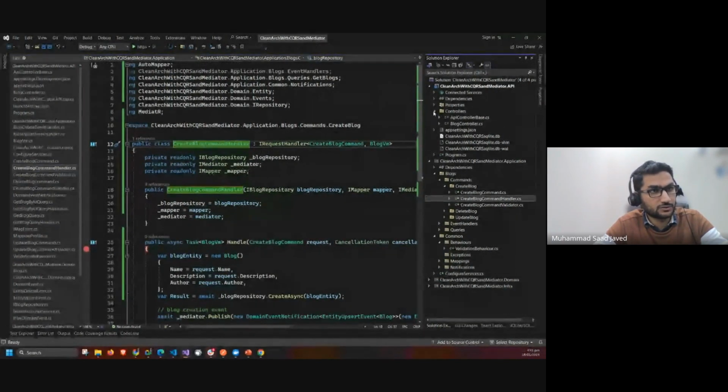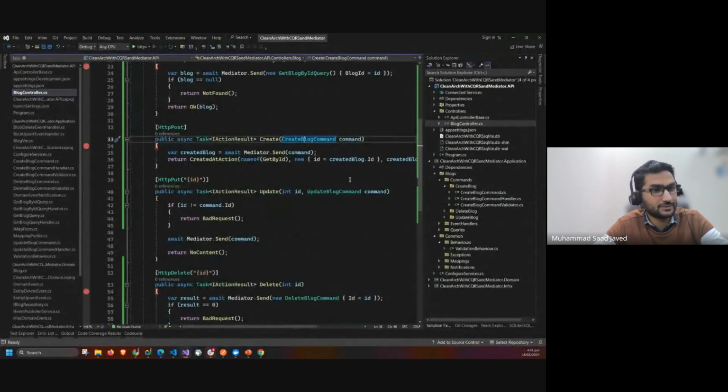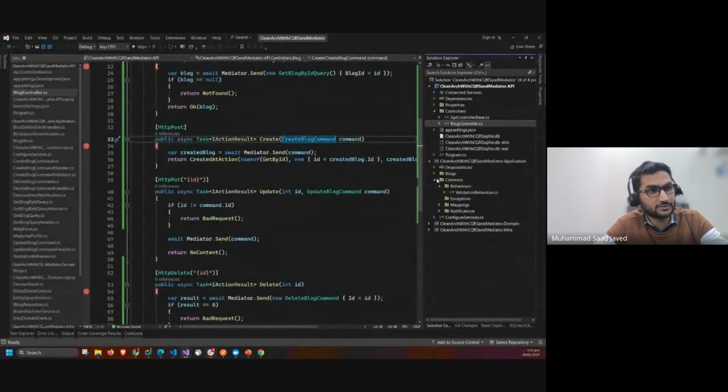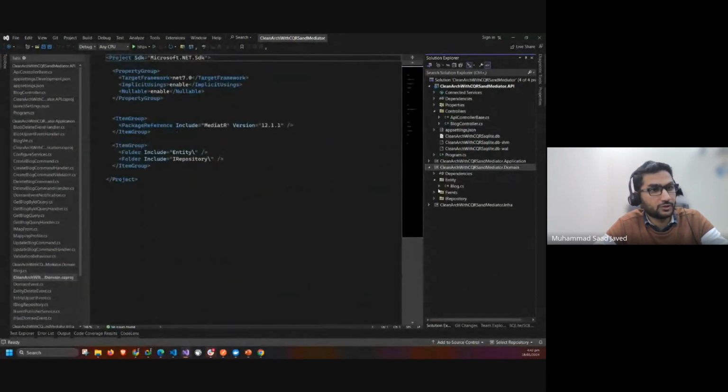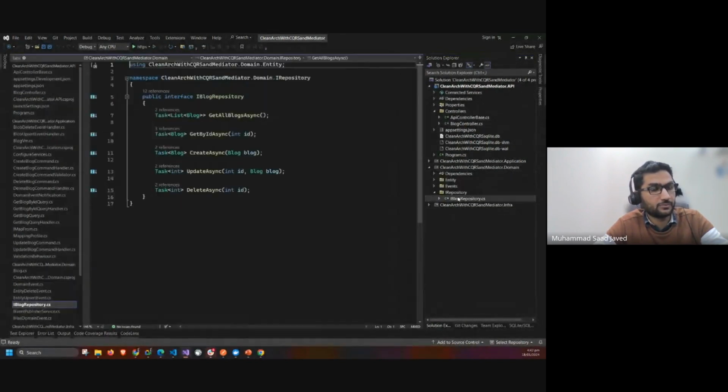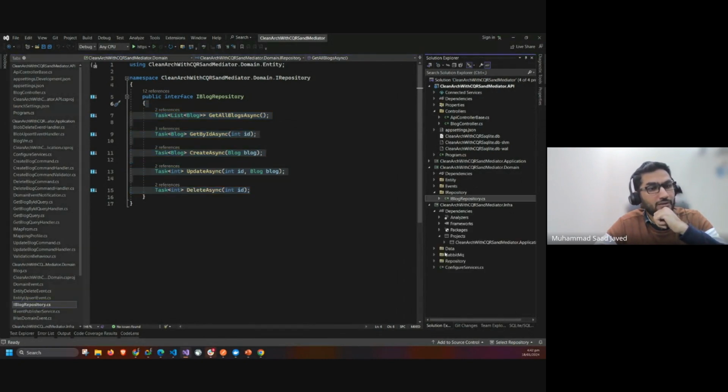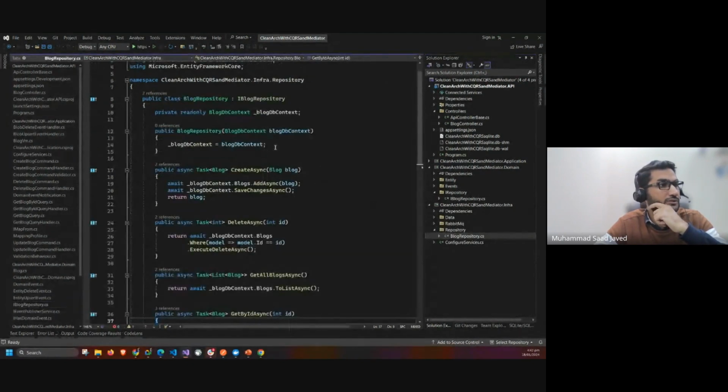Just before running this application, I would like to show you how my database is working. Where is my domain layer? Yeah, in my domain layer, I created IBlockRepository, an interface for my repository entity, but it is not implemented in my domain layer. Rather, it's implemented in my infrastructure layer, where I specify how this repository will be executed on my database.